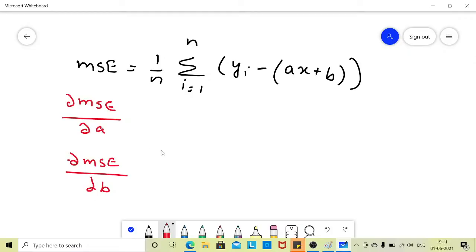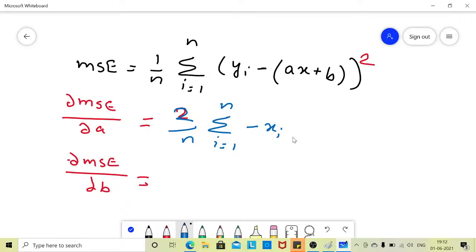So here we need to take the partial derivative with respect to a and with respect to b. With respect to a, this is a square also, so I'll write 2 by n, summation i equals 1 to n, and then minus x of i, times y of i minus (a x i plus b).